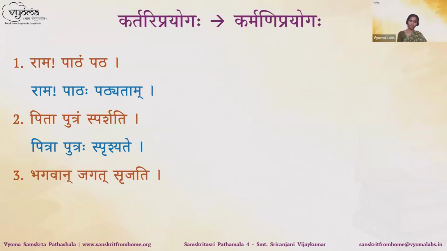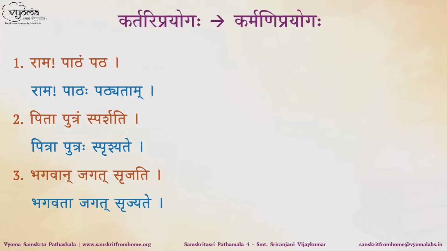Astu. Bhagavata Jagat asti. Jagat is napumsakalinga. Jagat, Dvitiya Vibhakti, Prathama Vibhakti. Jagat Srijyate. Okay, so it is Jagat in both Prathama and Dvitiya. Right? So we have Bhagavata Jagat Srijyate. Bhagavan is Karta, from 1 to 3, Bhagavata. Jagat is Karma Padam, Dvitiya Vibhakti, 2 to 1. So we have Jagat again. Srijyate. Srij plus ya plus te, Srijyate.